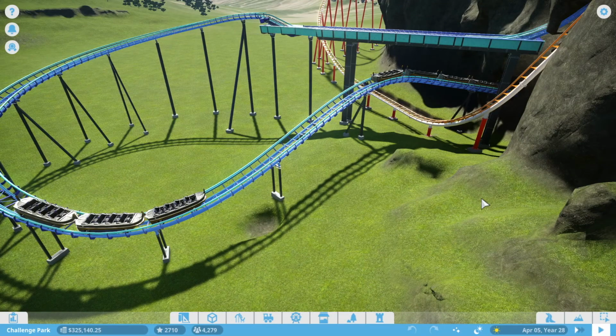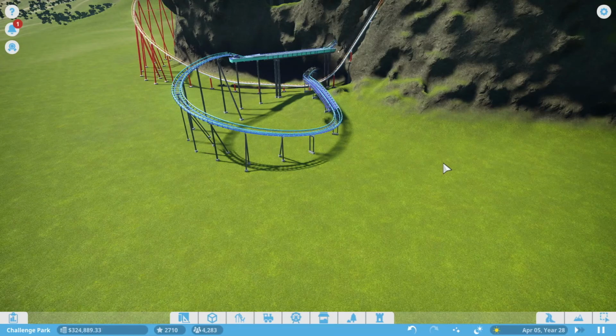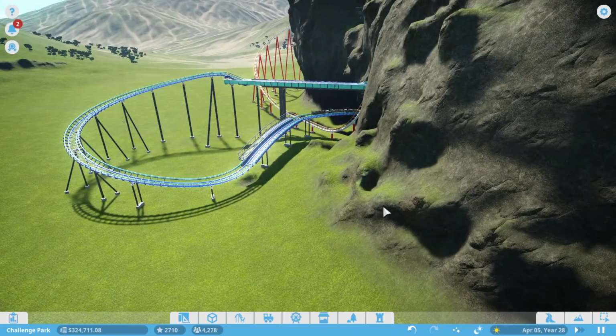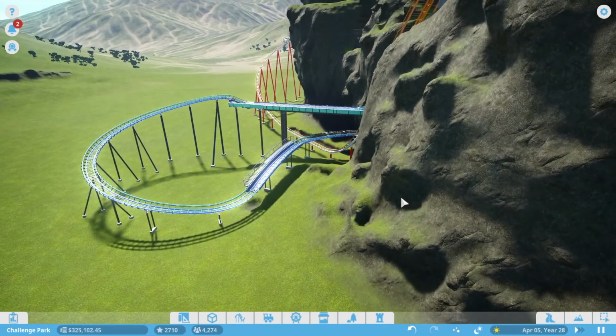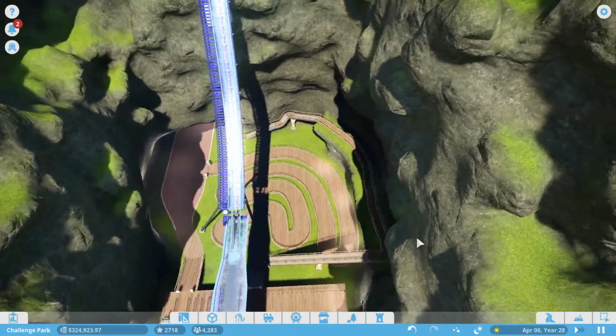Okay, give me just a second here. Okay, so I guess we are going to just be stuck with 16 trains instead of the 20 that we had originally, but that's okay. 16 is still plenty. So now we just have to let this thing test out one more time.